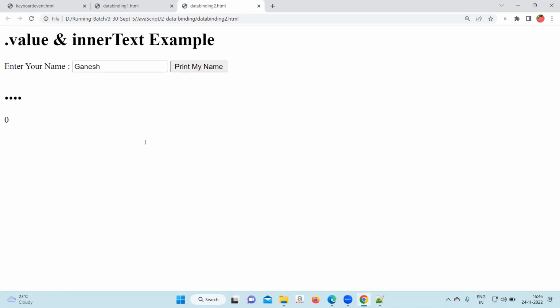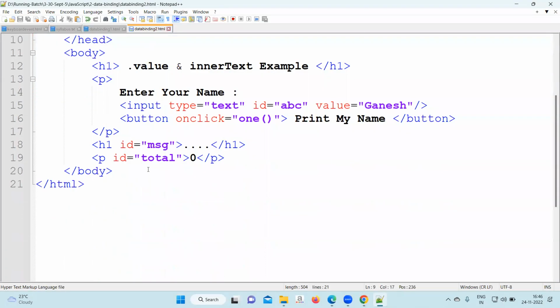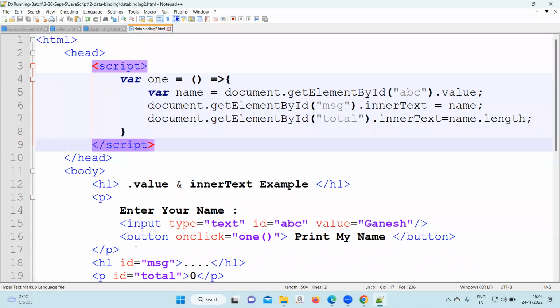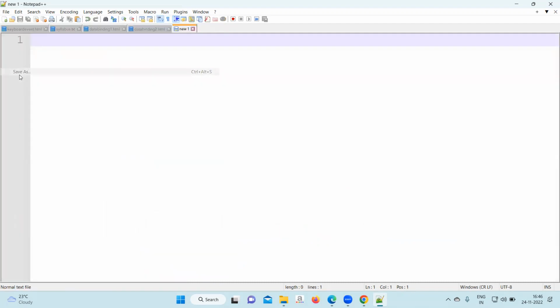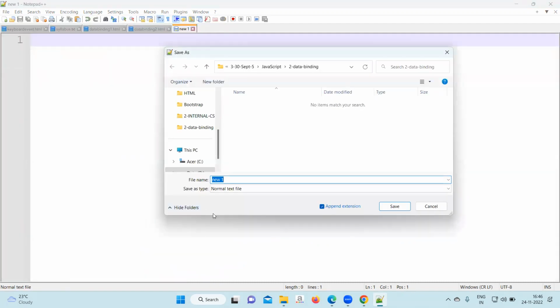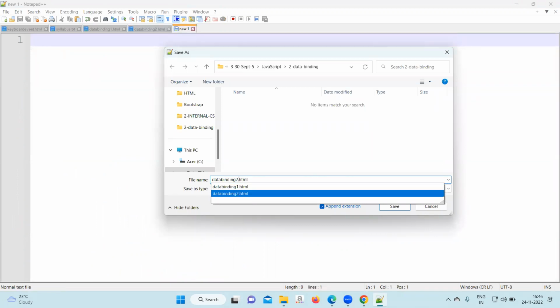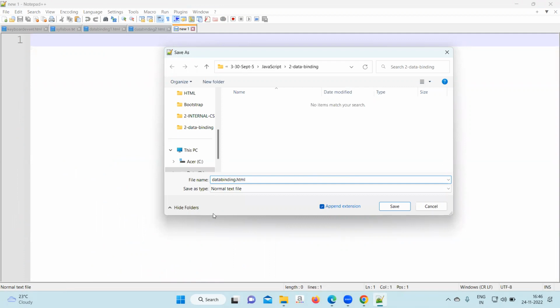Okay, so for that, we have to create the next file, data binding 3.html.